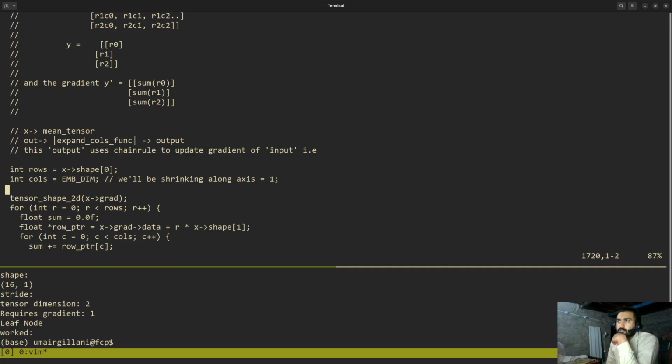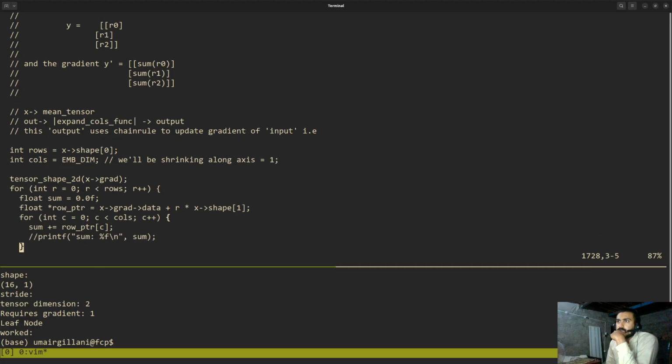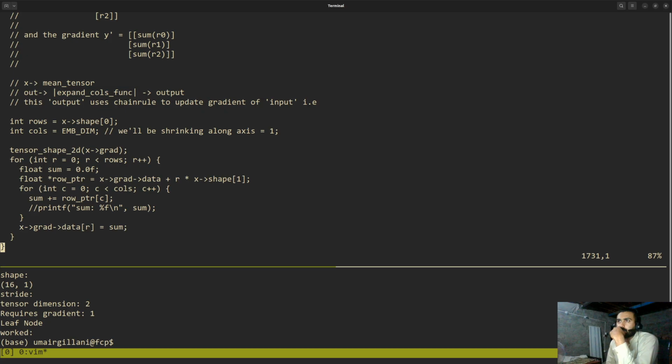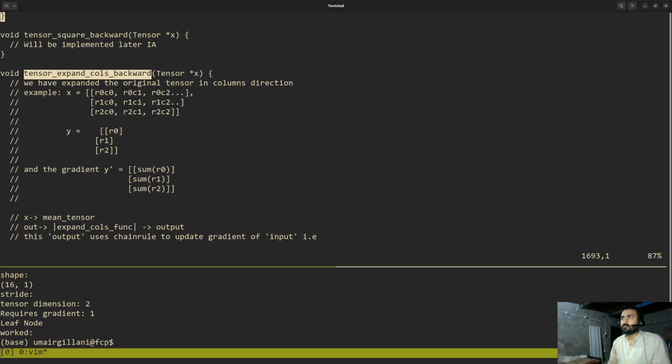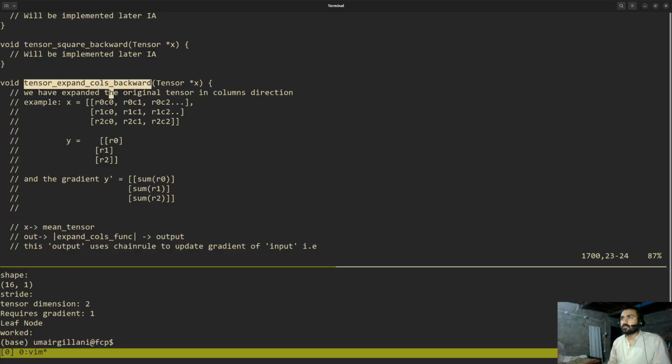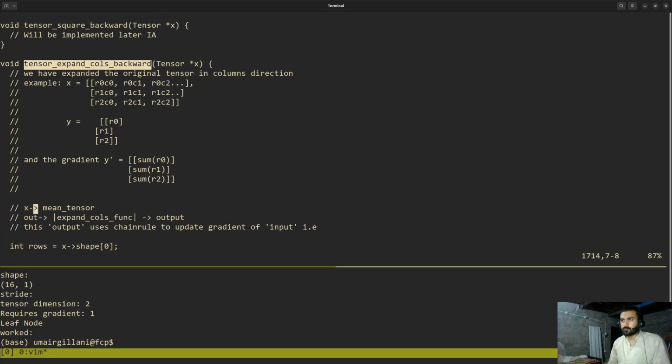Yes, that's correct. And now, what we want to do is no. This is going to be X shape 1 columns, and this is not a main tensor. That's the confusion, right?